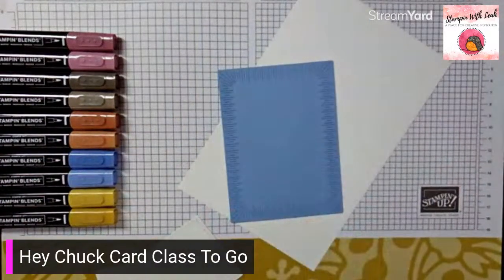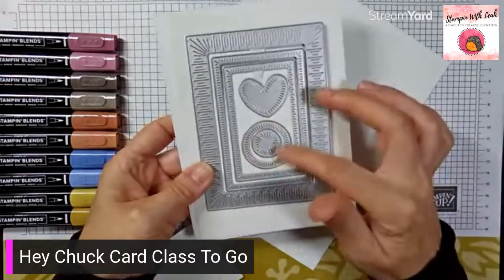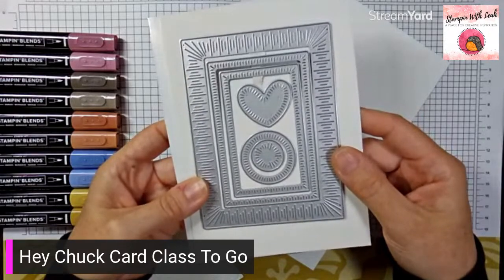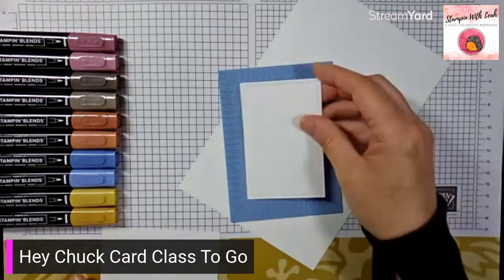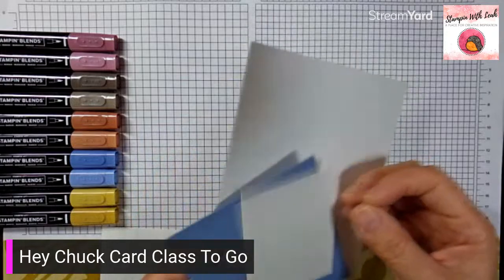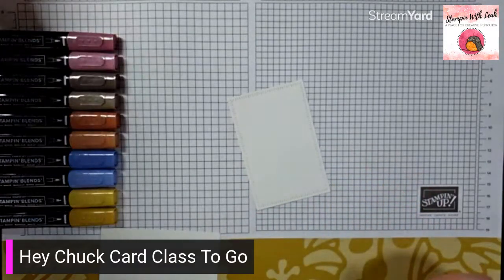These radiating stitches dies are what we call an online exclusive — you won't find these in the catalog. It's three borders, two circles, and a heart all with stitching on them, and any pieces that use this die set will be die cut for you. We have our boho blue piece cut with the radiating stitches, and then a basic white layer that also has the radiating stitches on it. The first thing I'm going to do is stamp our sentiment on this small white piece.